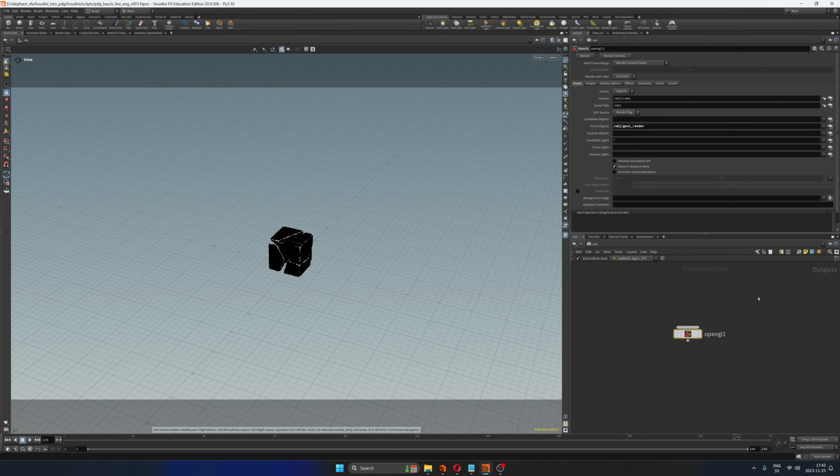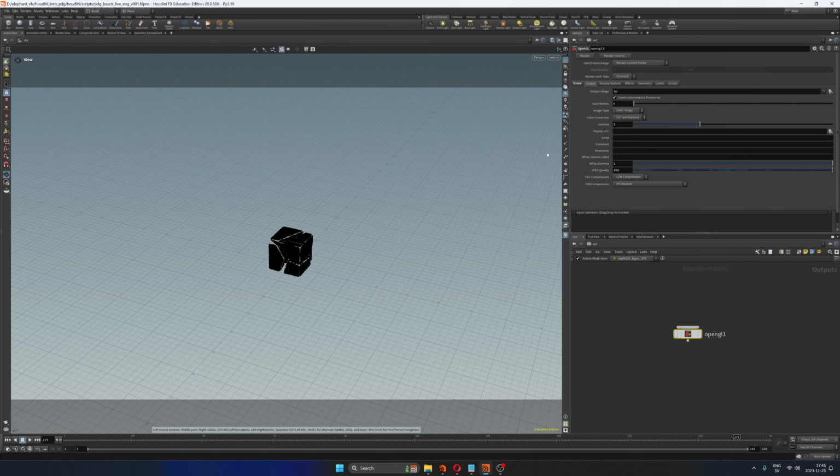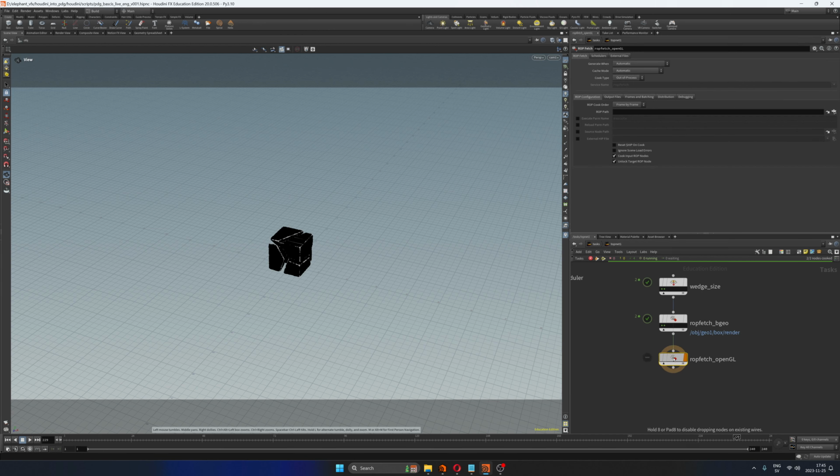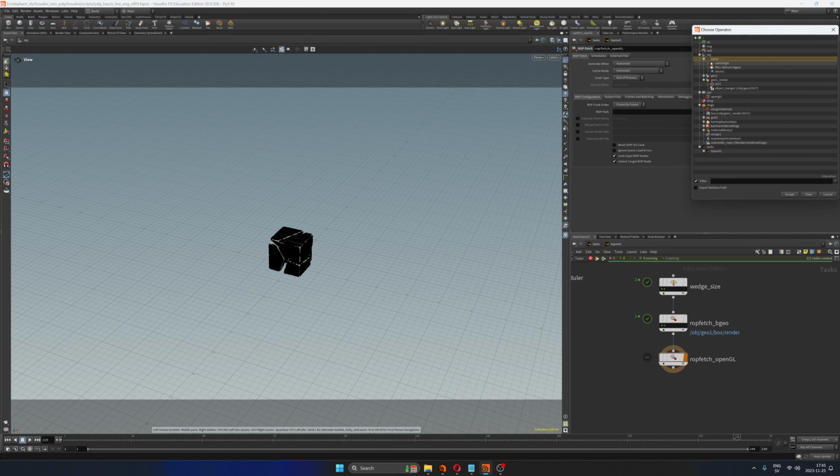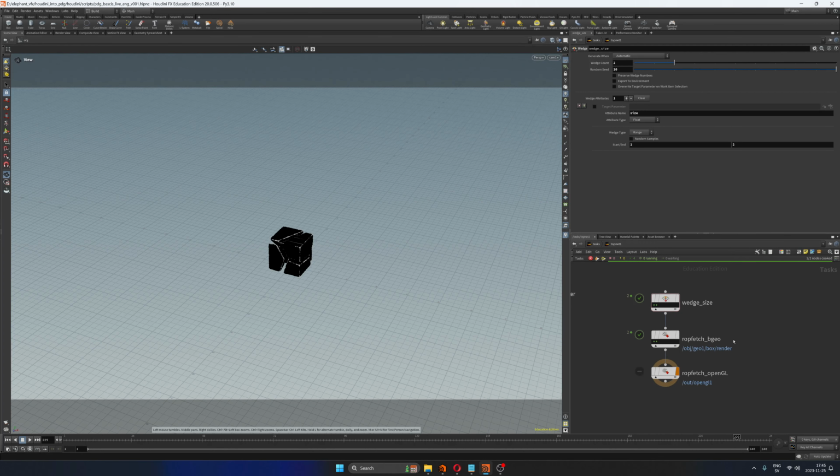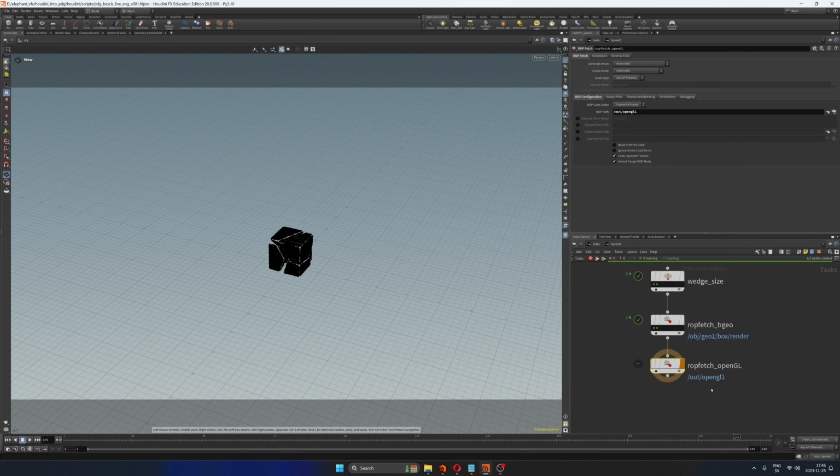Okay. I think that's everything that we need. Well, we need to specify the output, right? Because we want to render images, but we can go back here in a minute. Okay, so in this ROP fetch node, I'm gonna look for my out OpenGL. So I'm gonna use this thing now, right? In this one, I'm gonna go to where it's saying frames and batching, and I'm gonna click on all frames in one batch.